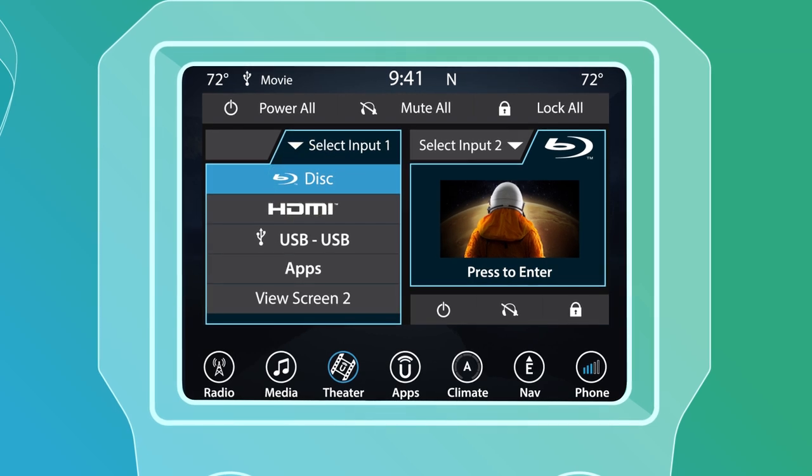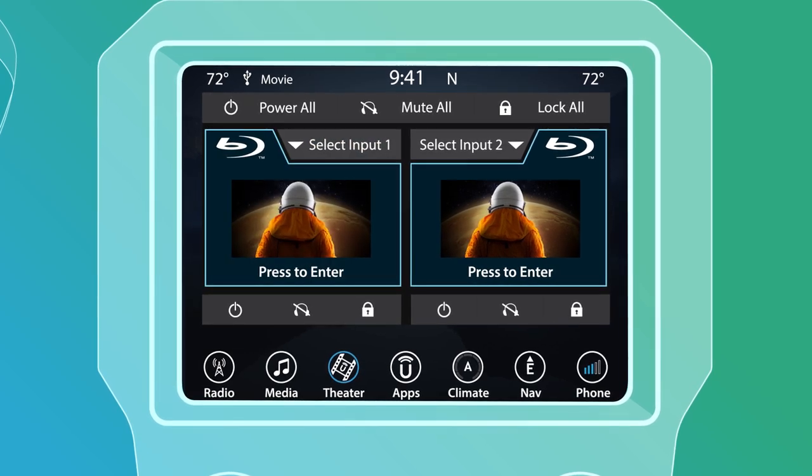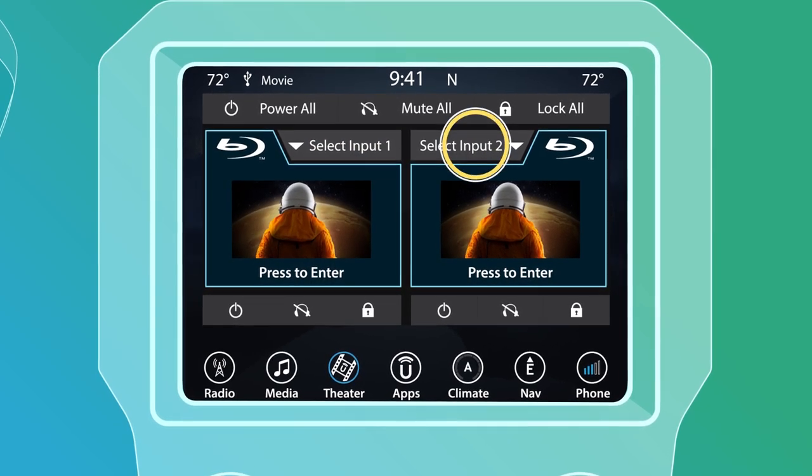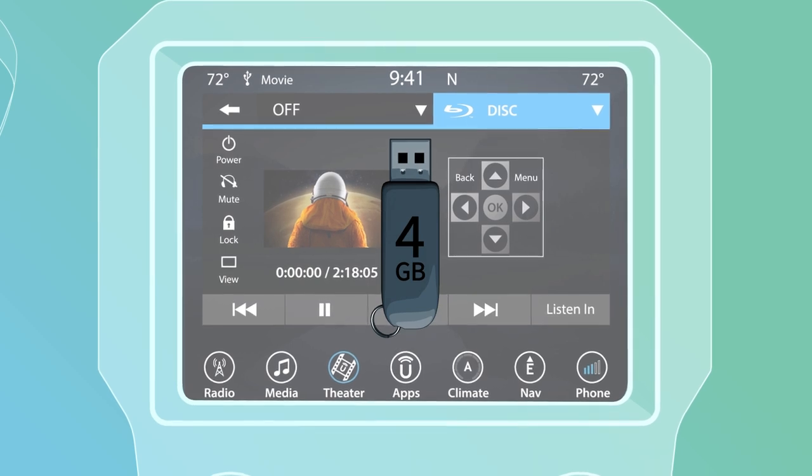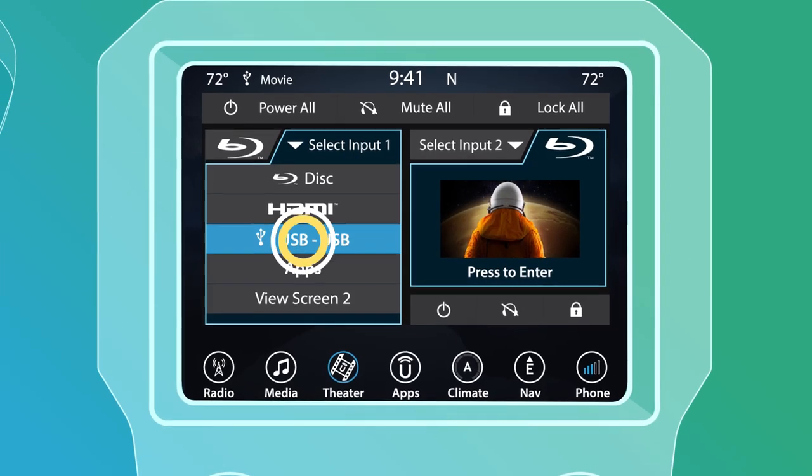If you want to play a disc on both screens simultaneously, select disc from both screen dropdowns. Push play. What about that video on the USB your kids have been asking to watch? No problem. Pop it into the port next to the Blu-ray player and select USB.